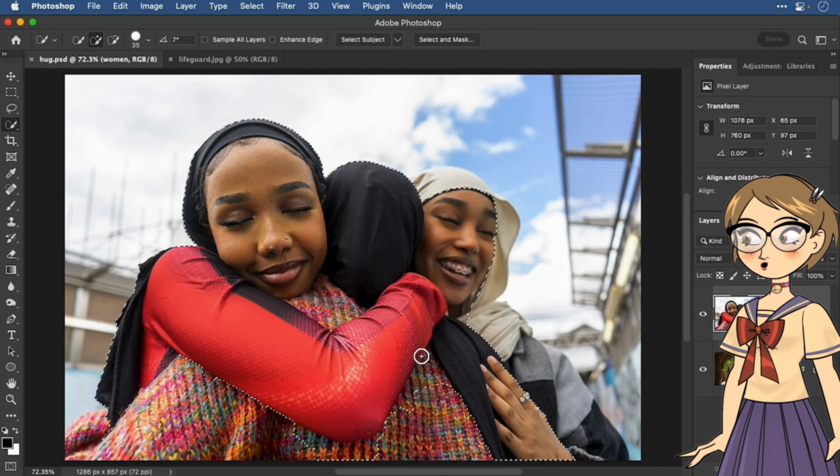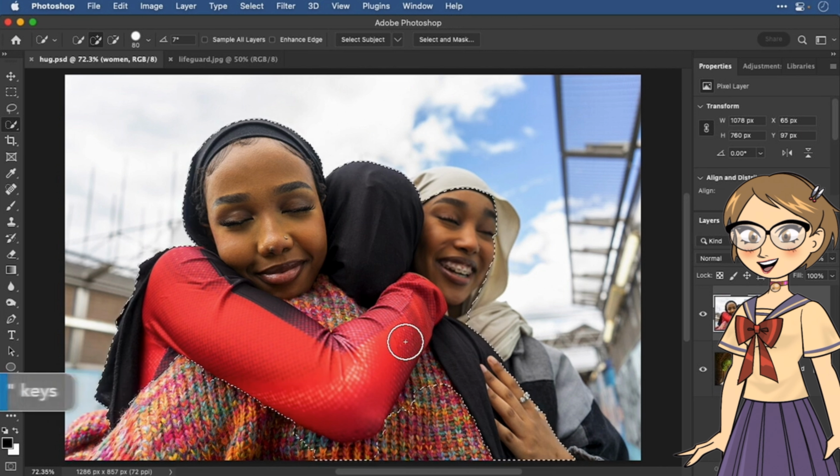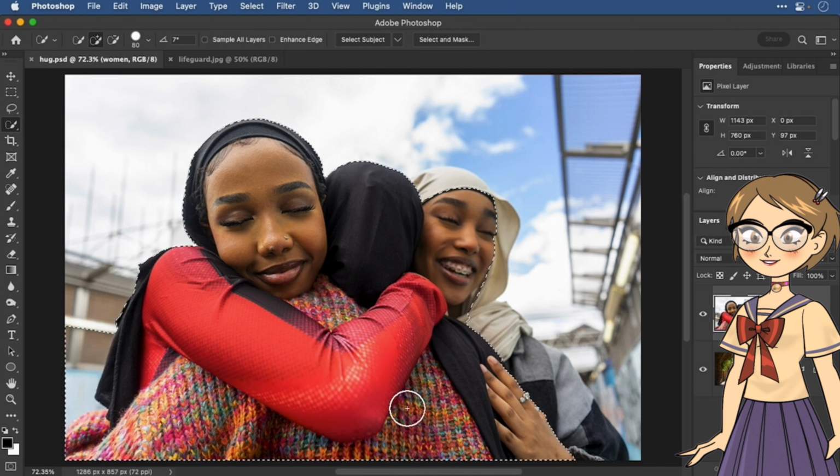If I release my mouse, notice that the tool automatically changes to an Add to Selection icon. I'll make that tool bigger so you can see that there's a little plus inside of there. So that saves me a step. Now if I want to keep going and add to this selection, all I have to do is continue to drag over these areas that aren't selected yet. And over here as well.